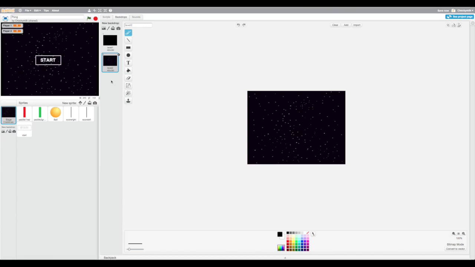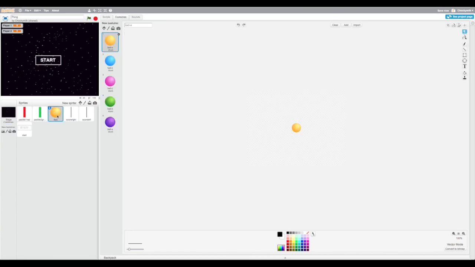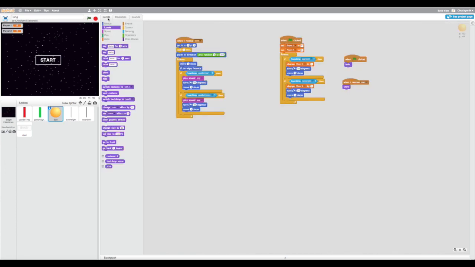So now that I've got my backdrop, there's a few things I'm going to have to do with my code. Head back to the ball. I'm going to use the ball as the main place to keep all the code that I really need. So the problem is, if I was to play a game and I am on level 2 with my stars and I go to play a game again, I need it to go back to black. I need it to change back from stars back to the original level 1 background.